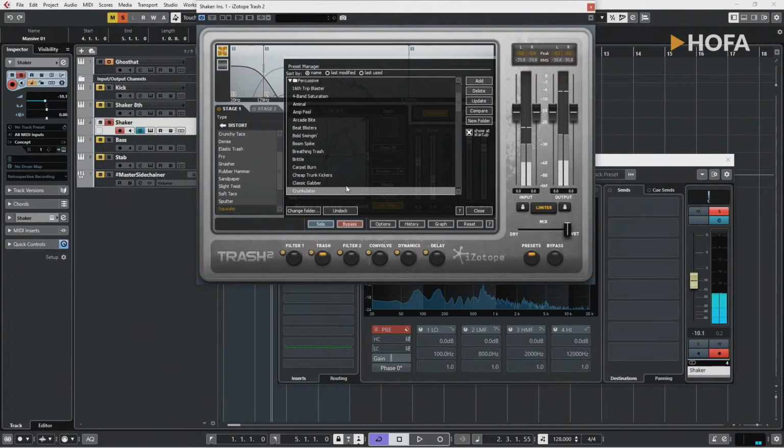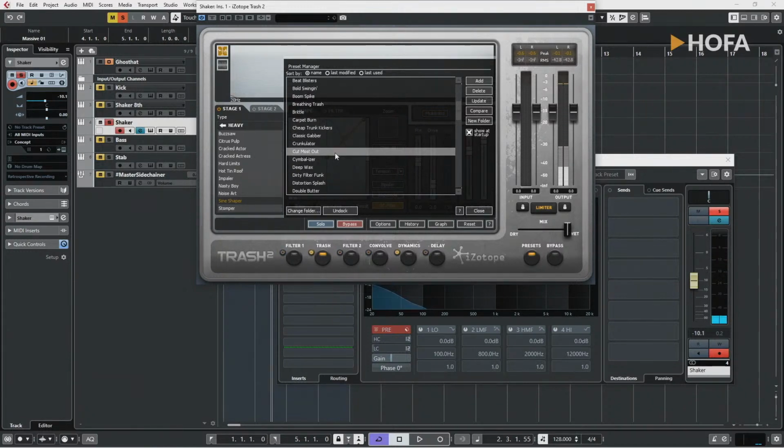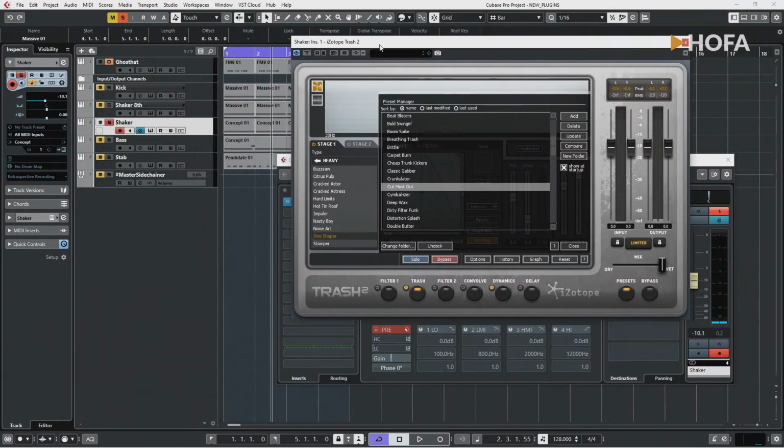I really like what this is doing, but it's a little bit too complex for the tune. But that can yield some very interesting results.